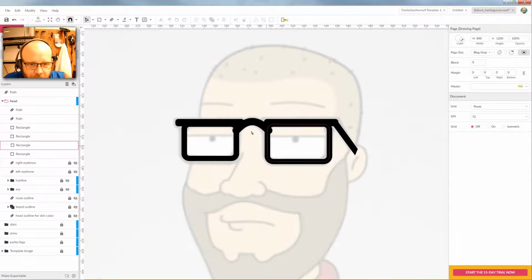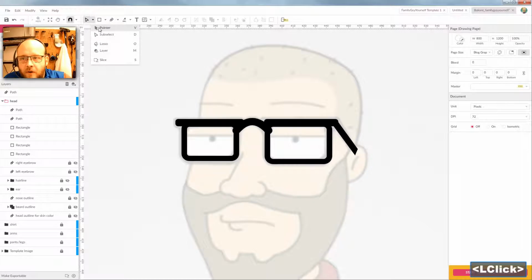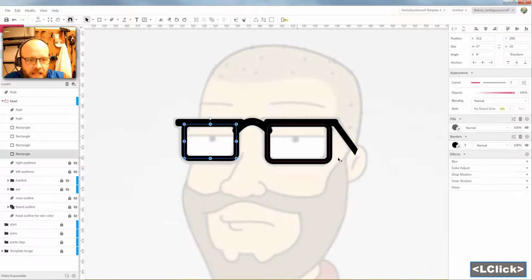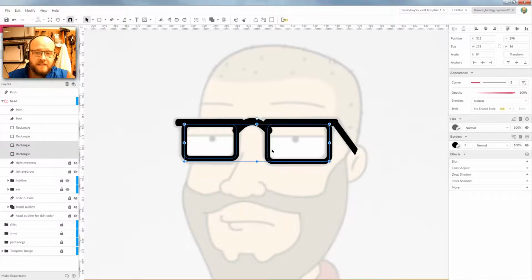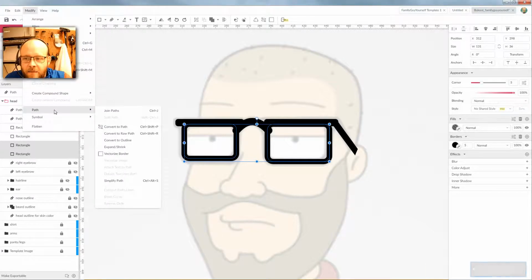So I've got all these separate pieces, and I need to think about what I do to connect them. The easiest way to connect them would be to use the Union Pathfinder, but I can't do that while these are individual lines, so the two rectangles and this. So we're going to grab our pointer option, click on that, and we note that, hey, our border is 5. I'm going to select these two because these have the same border, and go back up to Modify, Path, Convert to Outline.